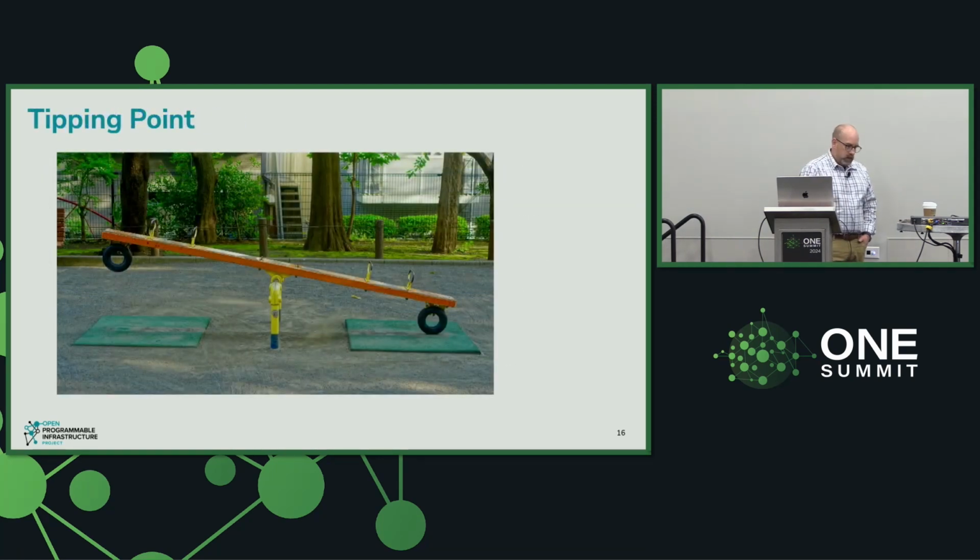So we're at what I call a tipping point. We, as a project, have spent quite a bit of time working on various use cases. And we've got a group that works on this use case and a group that works on that use case. And through that, we've come to understand that there are places where we need to standardize. We've understood where it is we need to standardize. Like the first one is, how do we know that the card that we're interacting with is the proper card? How do we get a certificate that the OPI APIs can read and understand? So we're working with the silicon vendors to figure out how to standardize that. And that's just the first of many.